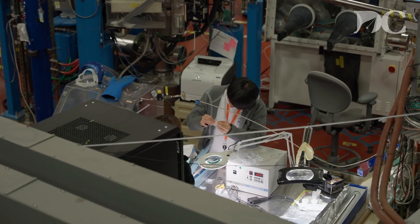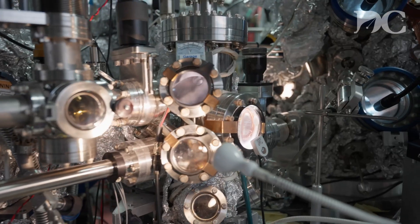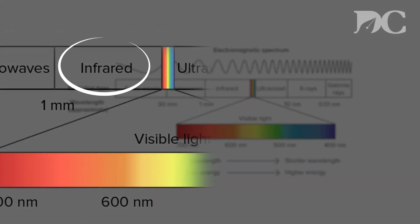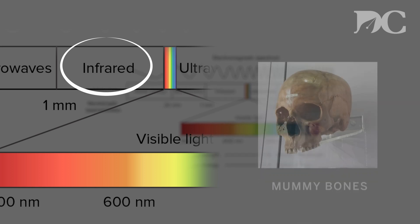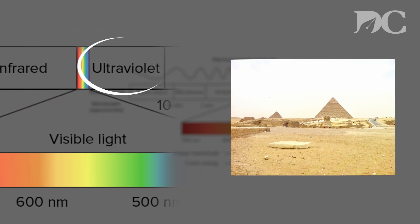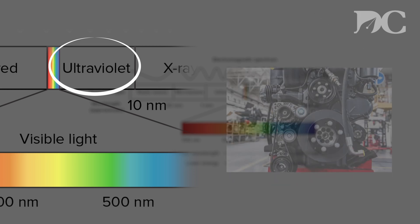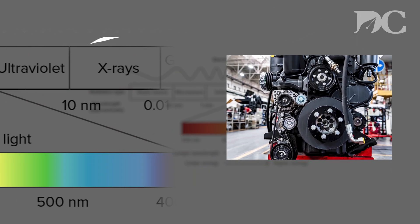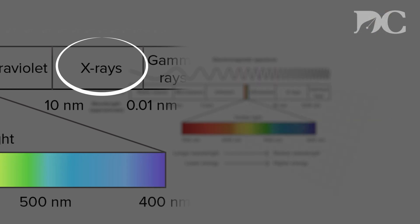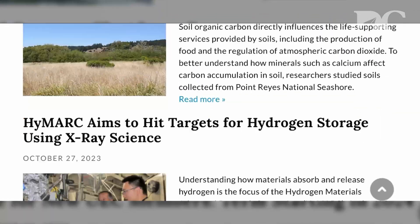While the ALS is most renowned as a soft x-ray light source, it can produce a far wider range than just x-rays, enabling an equally wide range of scientific research. Infrared light was used to uncover information about the chemical composition of mummy bones, giving us new insights into the diet of ancient Egyptians. Ultraviolet rays revealed how benzene rings form under ultra-high pressures, which may enable cleaner combustion engines. X-rays also shed new light on how electrons move through semiconductors, potentially leading to more efficient solar panels. These are just a few of the thousand experiments published per year at the ALS.